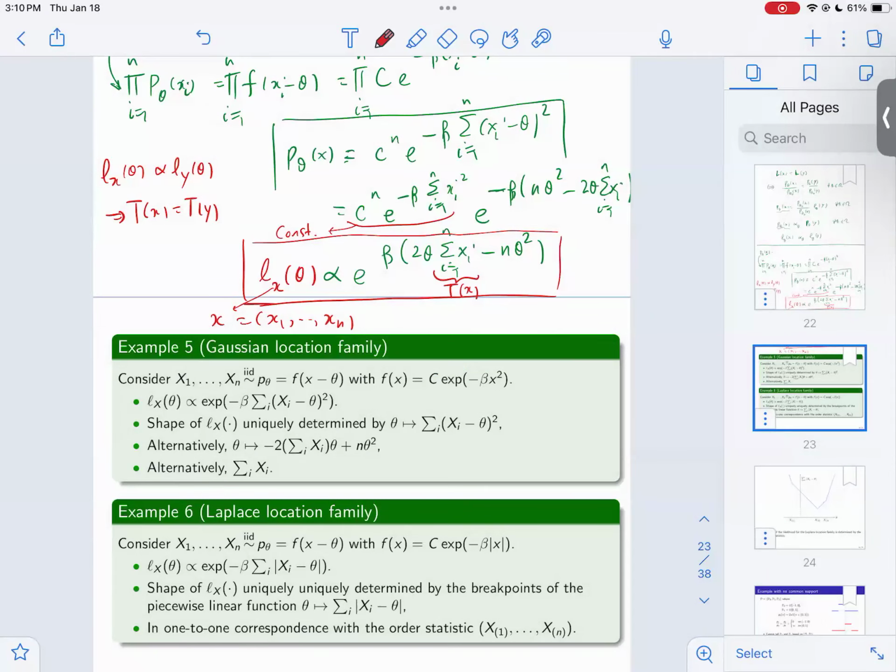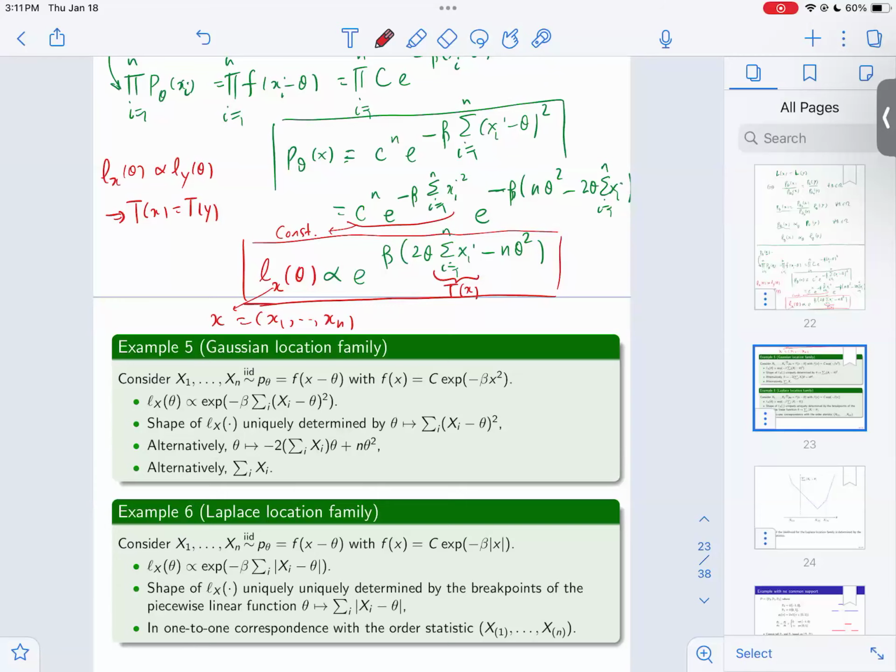But if you really want to try your hand at this, you'll get a little bit more clarity. If you understand this argument, your life will be a lot easier. But otherwise, you can do that. Once you form the likelihood ratio, let's say the likelihood function, try to see if you can reconstruct this by doing this back and forth.